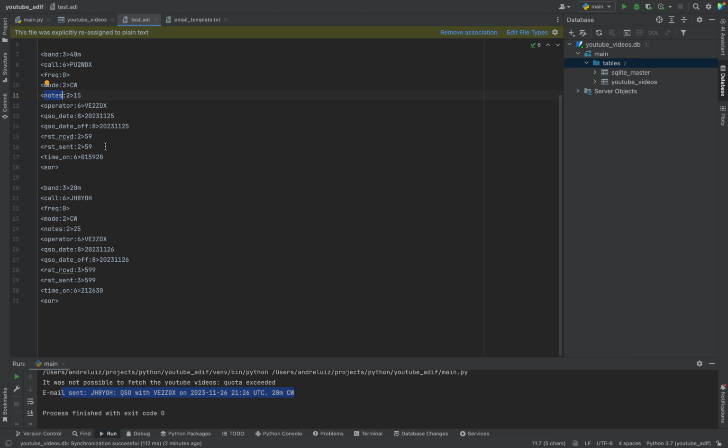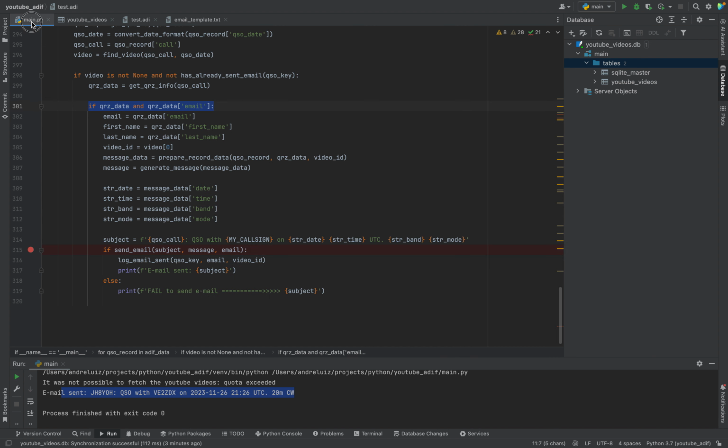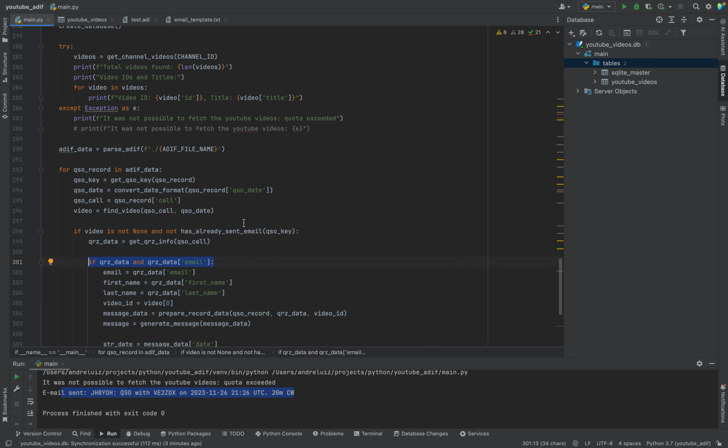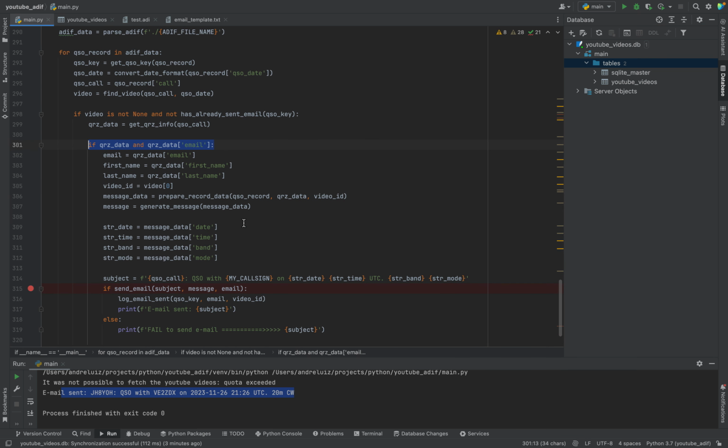So it's automated as well. So my QRZ log has the videos, all the rows in my QRZ log have the video in it, all the contacts in there, the ones that I recorded, right? So now the process is automated.